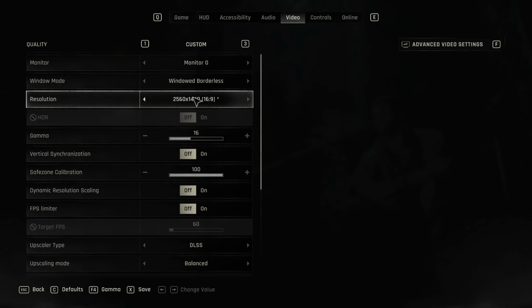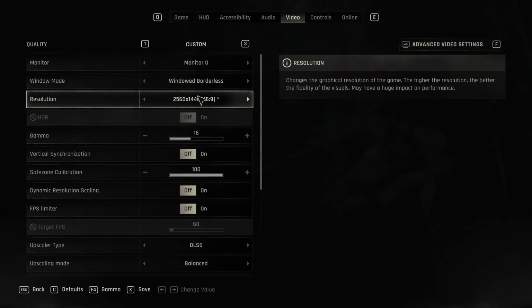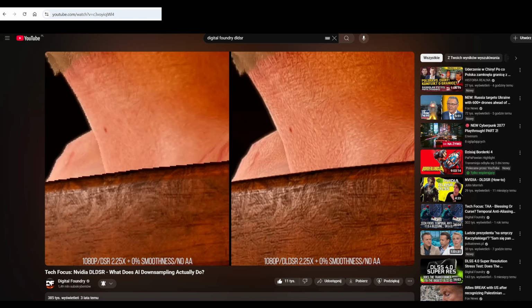As you've probably noticed, I'm playing at 1440p with upscaling, but my display is actually only 1080p. So here is another tip. If you have a small monitor, using DLDSR is a game changer. What DLDSR exactly is, you can see in the Digital Foundry video. They absolutely nail it. Link in the description. The edge of the tub and the aliasing there. The DLDSR result is actually smoothing the edge with an anti-alias look with gradients and everything.